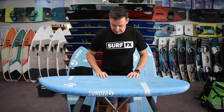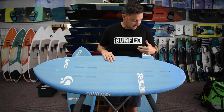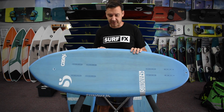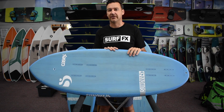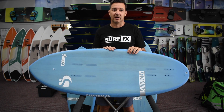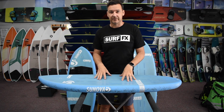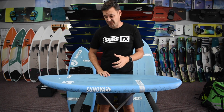So the Casey boards are a touch narrower than some of what other guys offer. This one is 4'6", 33.9 liters, so decent volume. They are a nice top-end board, and you really notice the hardness and stiffness of this, because it's something you want to get rock solid. Otherwise you're going to have flex and damage, just by the amount of leverage you can put over this, especially being a bigger guy. That's a lot of leverage you can put over a board if you don't have it stiff enough and made strong enough.